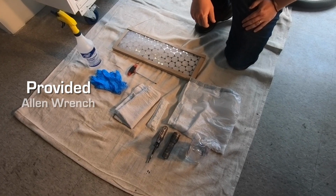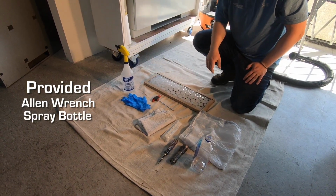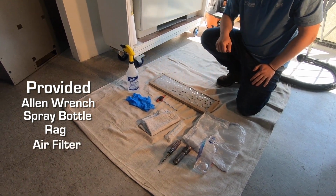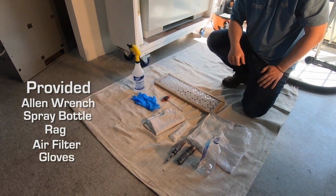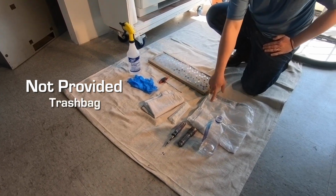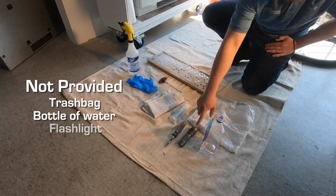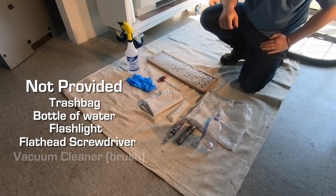One Allen wrench. One spray bottle with pre-portioned coil cleaner, one rag, one custom-sized air filter for your specific fan coil unit, and a pair of nitrile gloves. From your personal effects, you will also need the following items: one trash bag, one bottle of water, approximately 20 ounces, one flashlight, one flathead screwdriver, and a vacuum cleaner with a removable brush attachment.